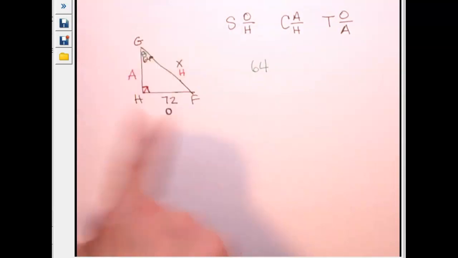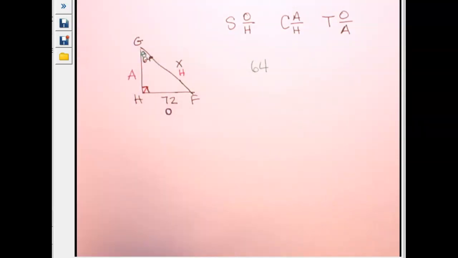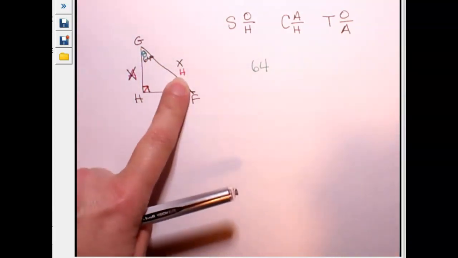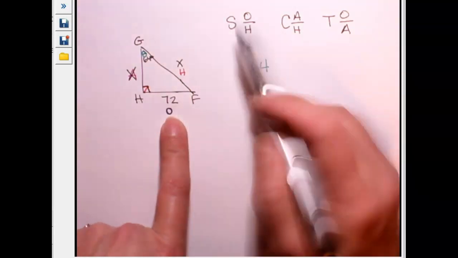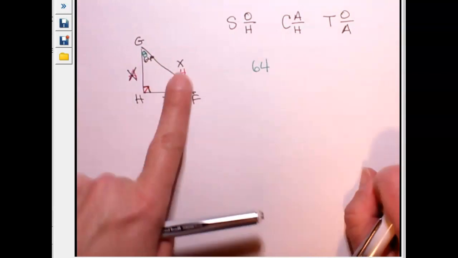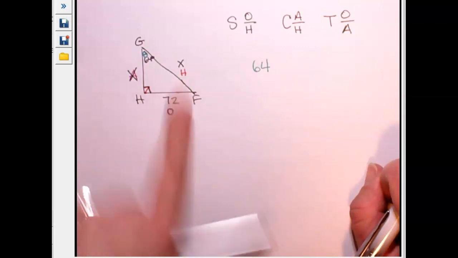When we look at this drawing, we want the two sides that have been labeled, whether it's with an X or whether it's with a number. And the one that hasn't been labeled or doesn't have anything with it, we can kind of forget that one. So the one that we can eliminate right now is the adjacent, because it doesn't have a length next to it, and it's not the side that we're trying to figure out. We are, however, trying to figure out what the hypotenuse is, and we know what the opposite side is. So we're looking for one of these three trig functions up here that uses H and O, and not necessarily in that order, but just that use those two letters.